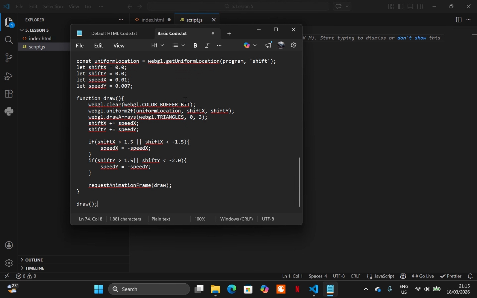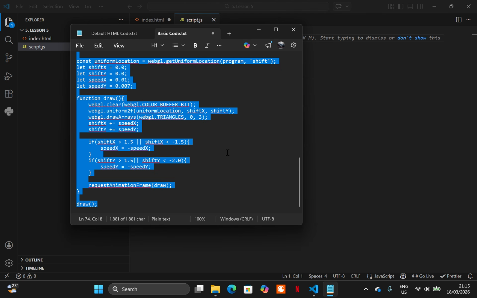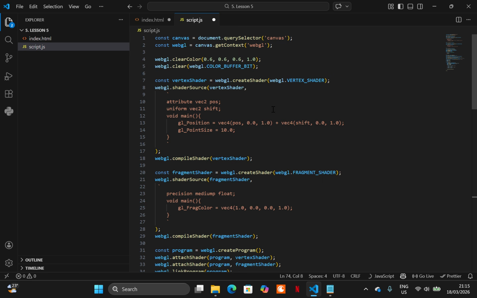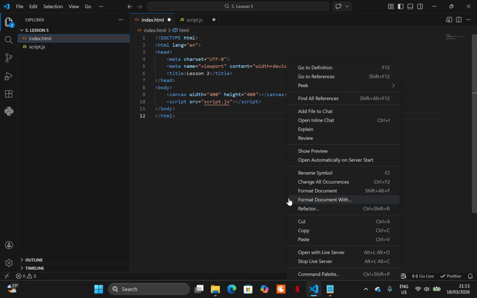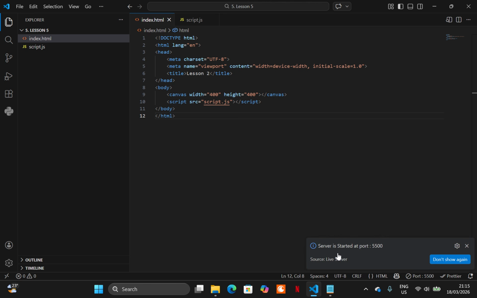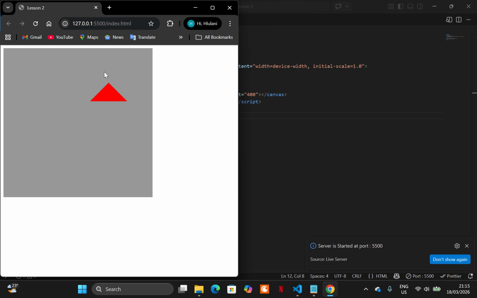Okay. And if I run this, we should see our previous DVD animation that we made in the previous tutorial. There we go. We have our animation whereby we are translating our object along the X and Y.